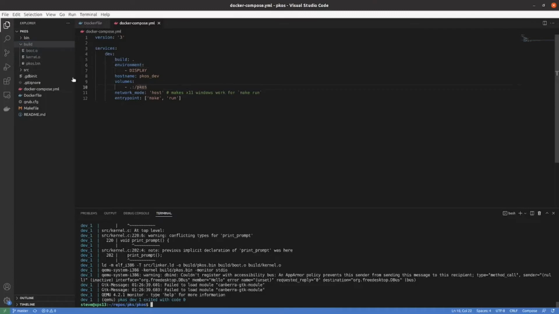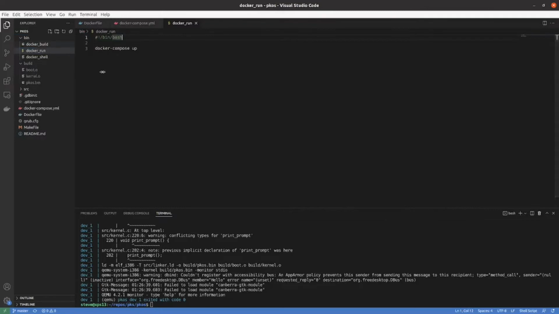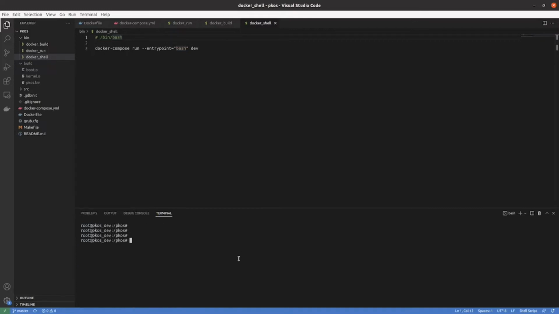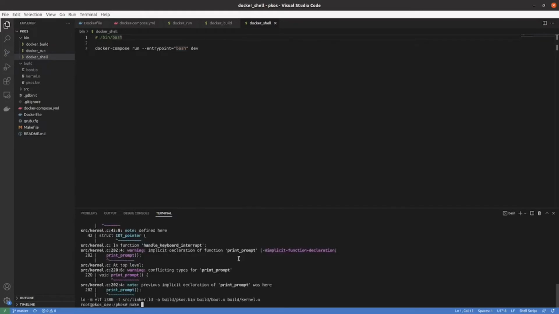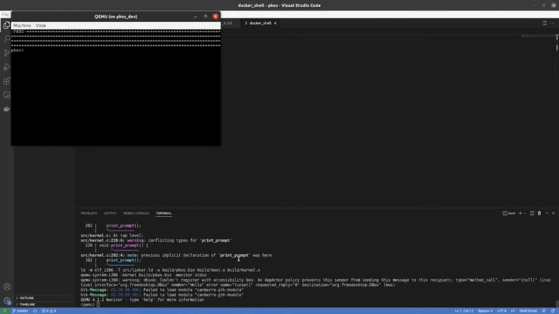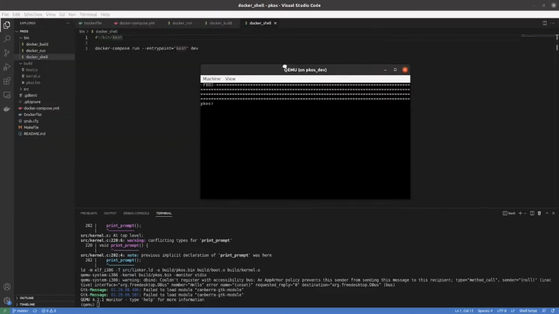It's all right here. In addition, if you check out the bin folder, you have the run command, which did exactly what we just saw. There's two others. There's build. So if you pull code, you'll probably want to rebuild if there are changes to the Dockerfile to grab anything new there, before doing any of the running or the shell. The shell, if I do bin/docker shell, it drops us into our container and we can do whatever we want. We can make ISO, which was another command that we had, and it looks like it succeeded, right? And then we can make run. So it basically just gets you in there with a bash shell in your development environment.